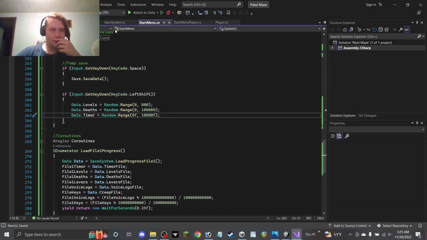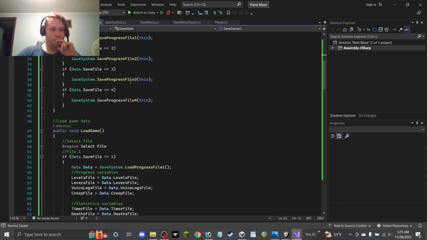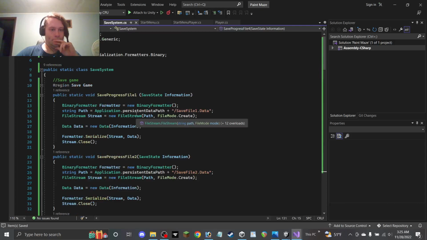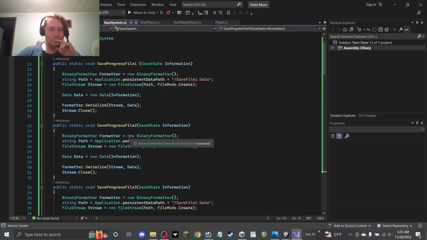Save.save data, which is what we try to do. Unless there's something here that we're missing that's important. And it just loads all of that in. And this grabs the data and loads all that in. I must be missing something. I most likely am missing something. What the hell? Oh, it's just a bug.